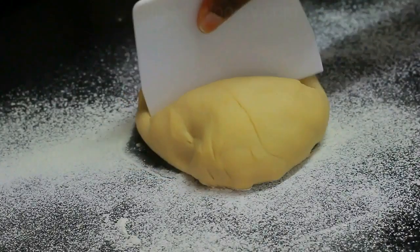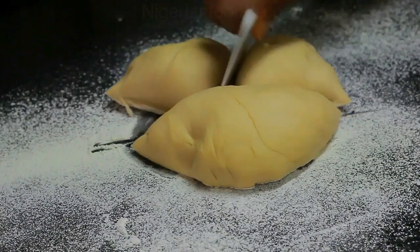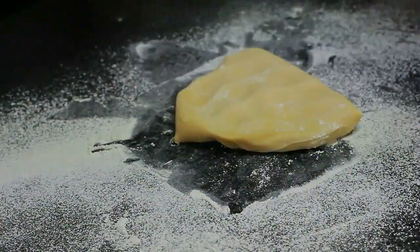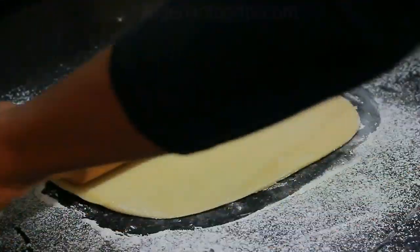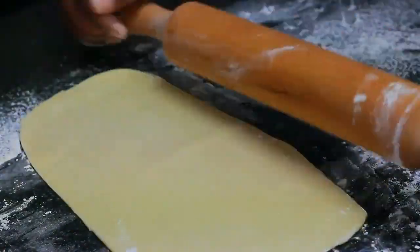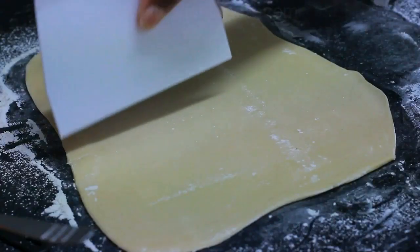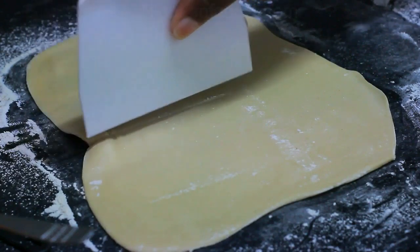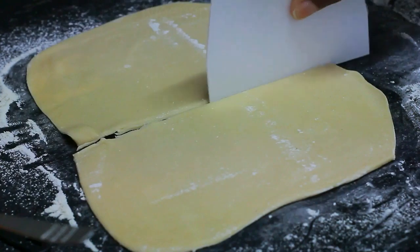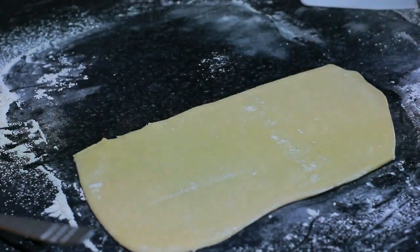After 5 minutes, pinch out some of the dough, then flatten it with your hand and roll it real flat, but not so flat that you can see through it. Cut into rectangles, fill in with your fish filling, tuck the sides, pinch the ends to seal or seal with a little water, then roll with your palm until you get your desired length.